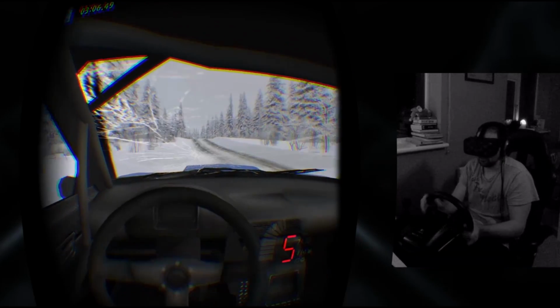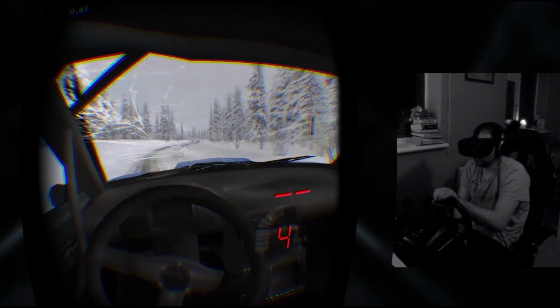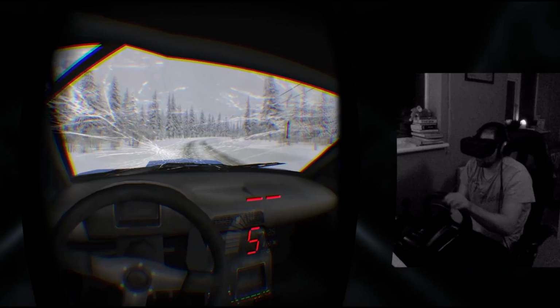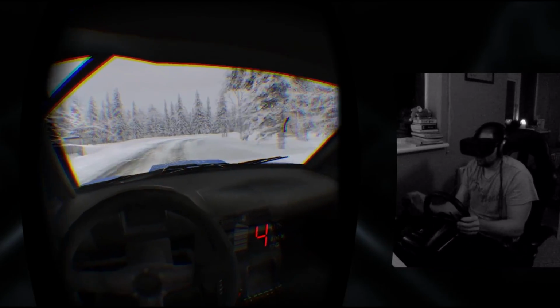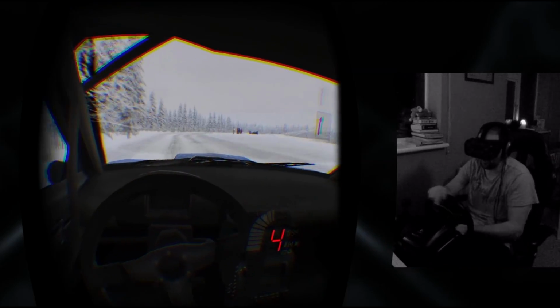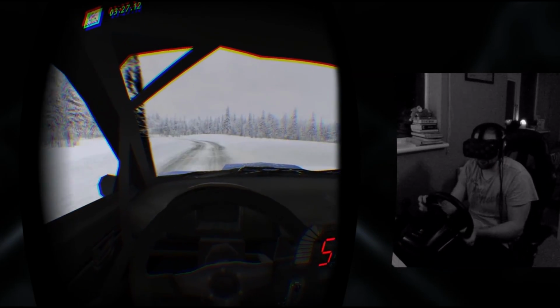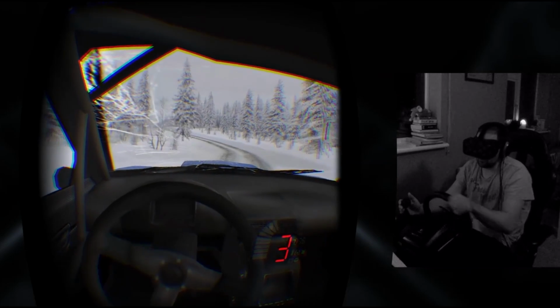Easy right, 70. Easy left. Flat right, tightens, 50. It's like a ski lift up there. 50. Let's just power. Easy right. What? So good sliding the car around. Easy right, over crest, into flat left, 100.